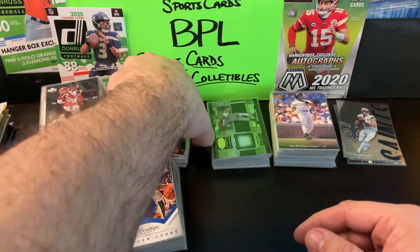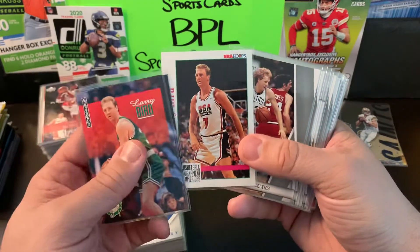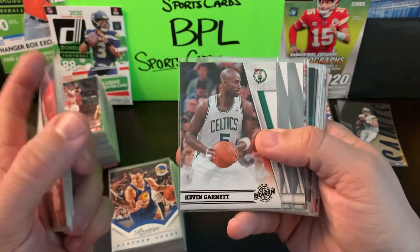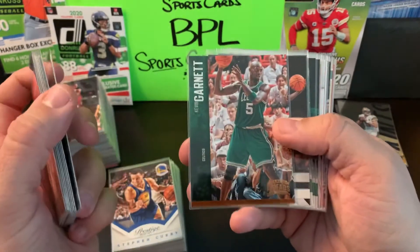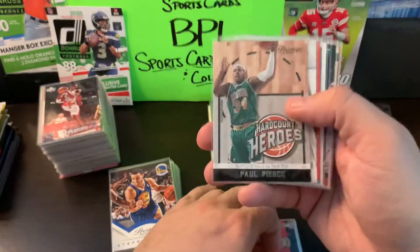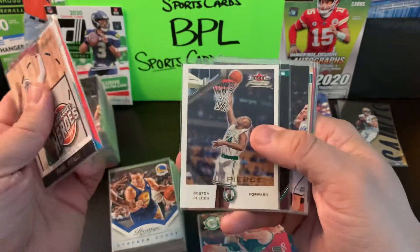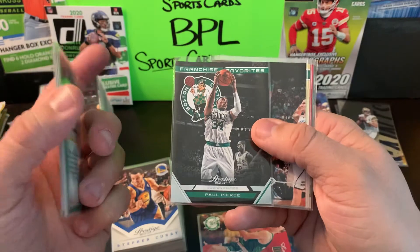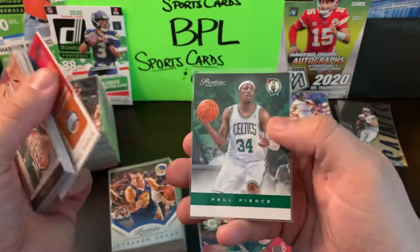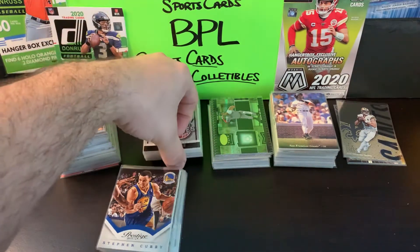Getting into some PC hits — Larry Legend for almost a nickel a piece, you can't go wrong. Got the USA Basketball Hoops, a couple of Prestige. Shaq Diesel — the Big Shamrock — Season Update. Kevin Garnett Season Update and Prestige, and Threads. More Threads. More Prestige. My man the Truth — Paul Pierce — I know that's a Brooklyn Nets card, but you can't go wrong. Season Update, Past and Present, Flair Focus, Franchise Favorites from Prestige, Ultra, NBA Hoops, east jersey cards, and another Prestige for Pierce.